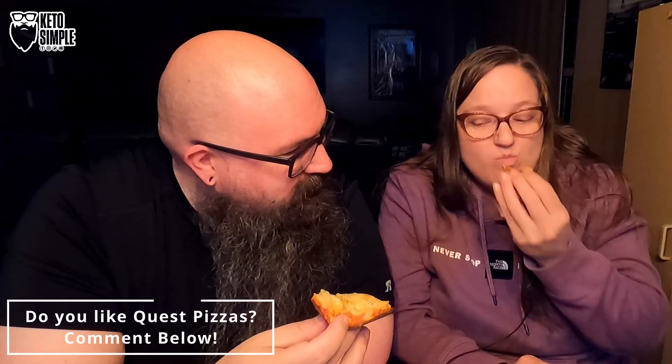I could take it or leave it, but it's already pre-made. You taste — not the best flavor I've ever had, but it's also not even close to the worst thing I've had. It's not made out of mustard. I'll eat this — matter of fact, I'm going to eat this. It tastes better than a Quest pizza.